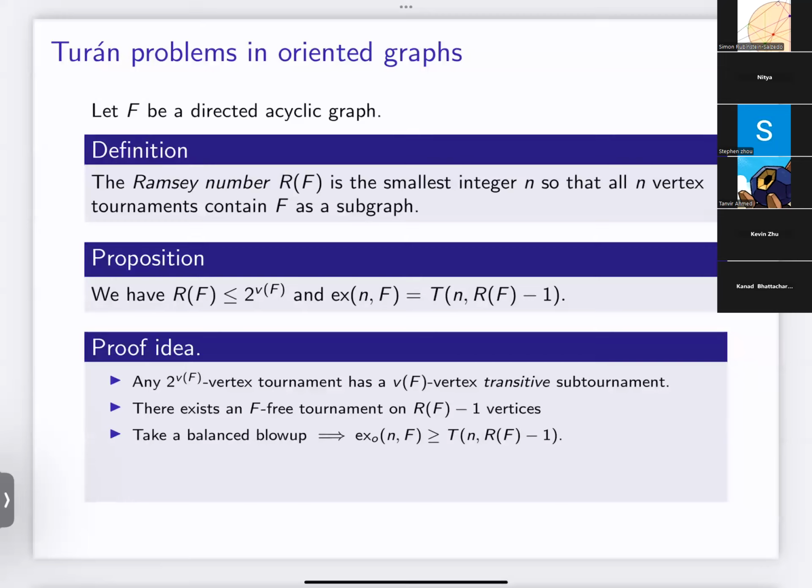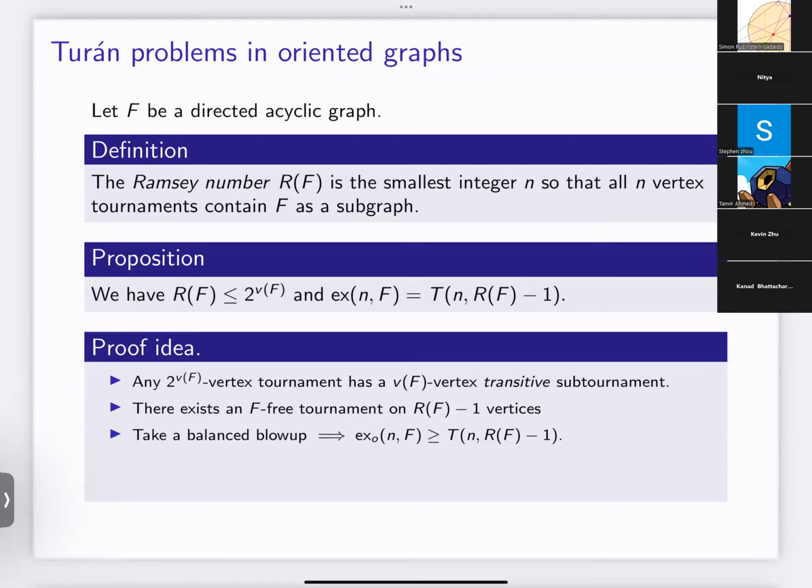All right. So this gives me a lower bound. And why is it a lower bound? Because it gives me a construction of some oriented graph that actually does not have a copy of F. You can think of it as a blow up. A good way to think about it, I don't think the numbers matter so much. Even if you don't know what a blow up is formally, you can think of it as I just enlarge the largest possible tournament that does not have a copy of F in a way that does not make it a tournament anymore, but still has a lot of edges. I repeat every edge many times.